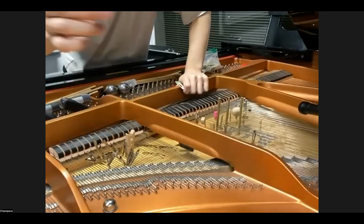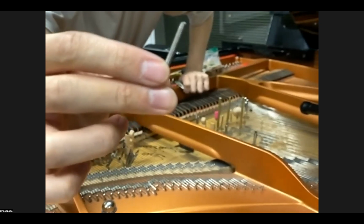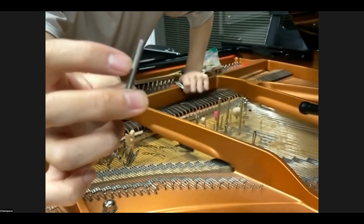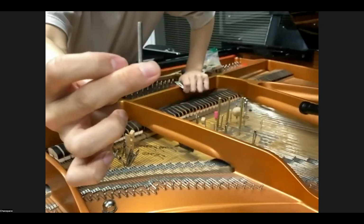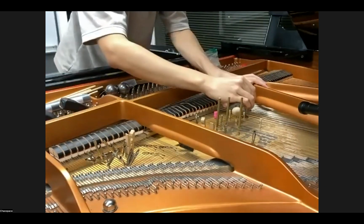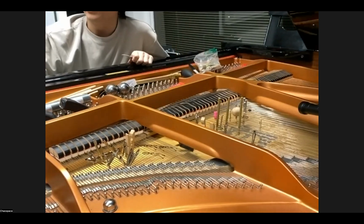Okay, for the bolts, I think now it's focused. I tend to use this kind of bolt because it doesn't really scratch the strings. This is called the machine bolt. So if you want to play with the screws or strings, this is recommended.